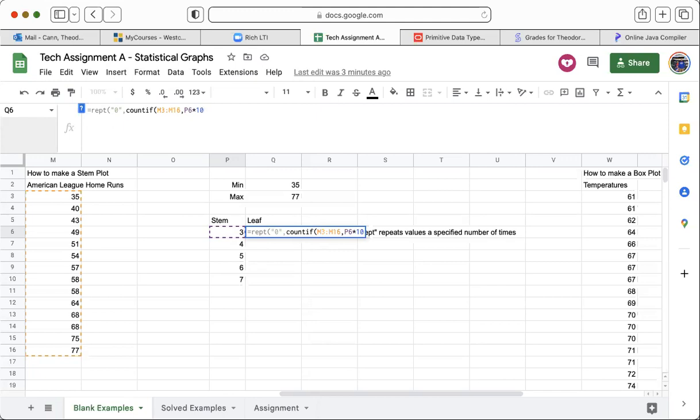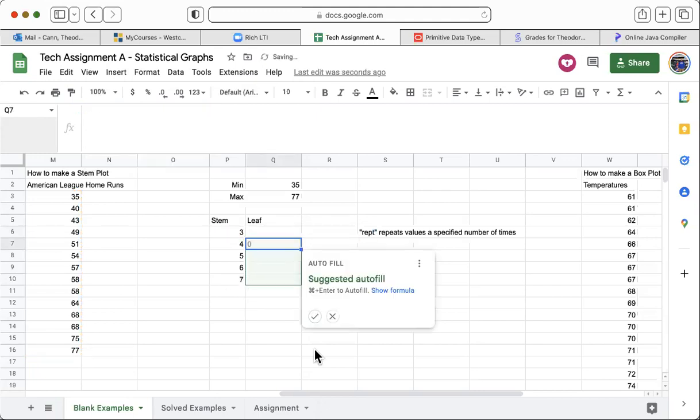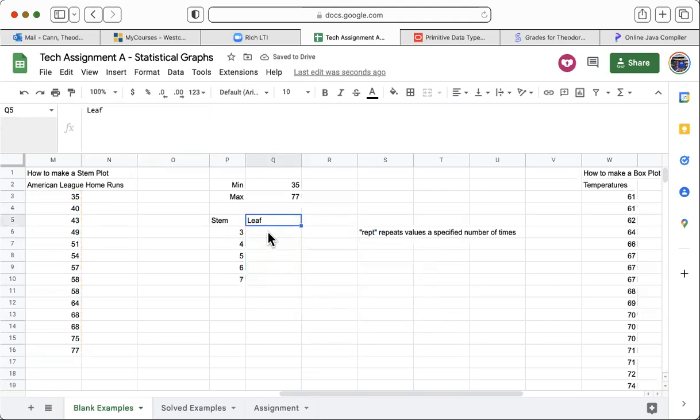And I can close it up real quick. Close that out. So I have my command in here. It'll put a 0 if there's a 30 in this list. There is no 30 in this list, so it's not going to put a 0 there. All right, but look, if I change this number to a 4, now it put a 0 here because there is a 40 in the list. So it's flexible enough to handle any changes in the stems. All right, so I'm going to change that back.